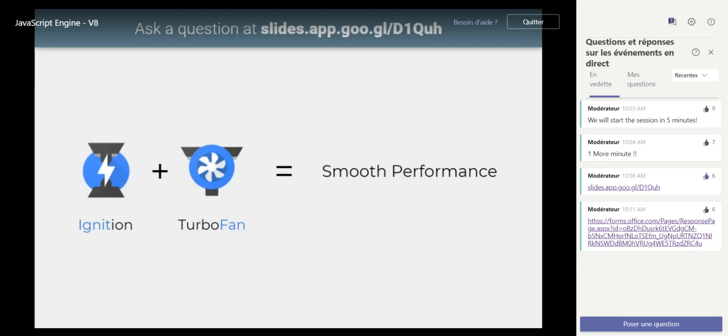Again, I talked about JIT compilation. The combination of these two makes JIT compilation possible, because one does the interpretation and the second does the compilation, which results in smooth performance. Now let's see how that smooth performance happens.